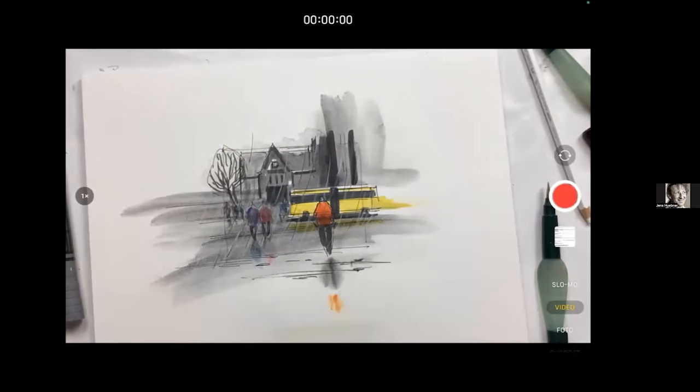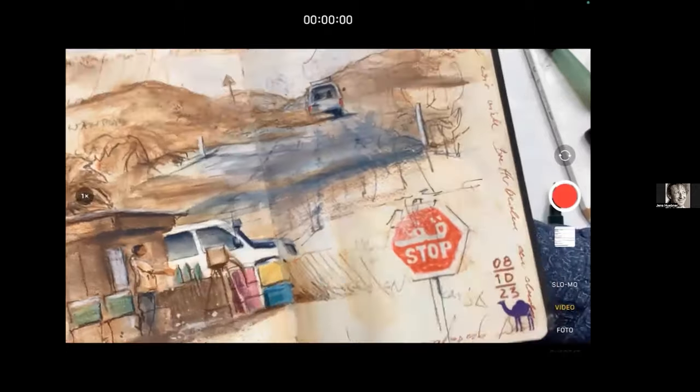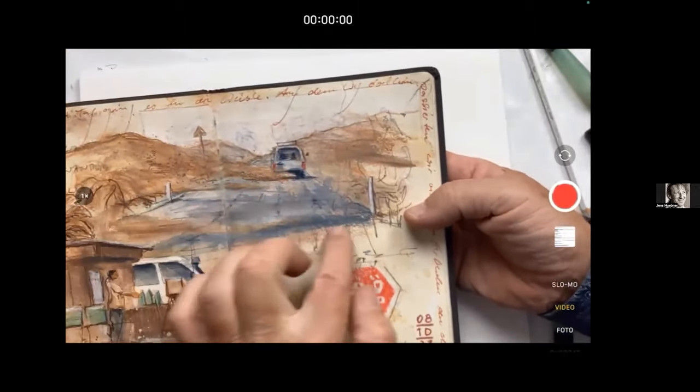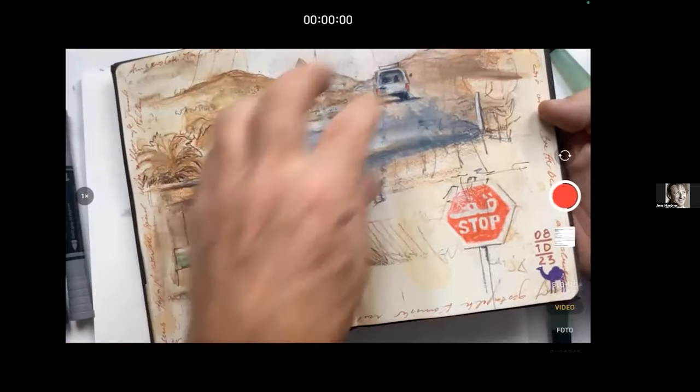And you see that even in my sketchbooks, yeah? And then I play with that. See, this is the subject matter, and here is just some space. Here's just some white space.